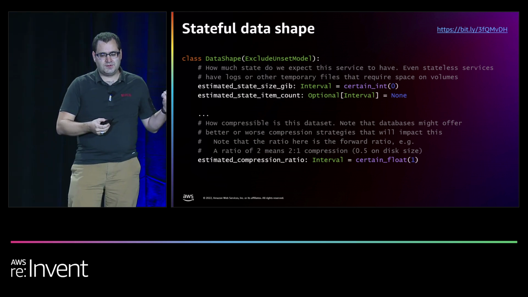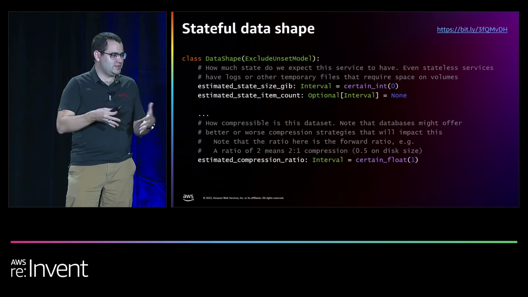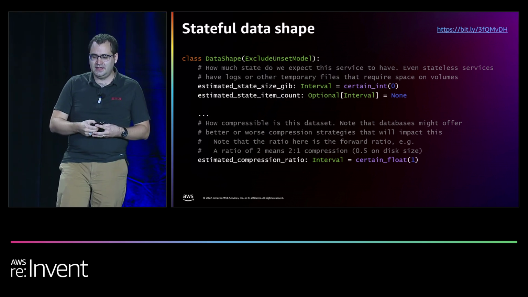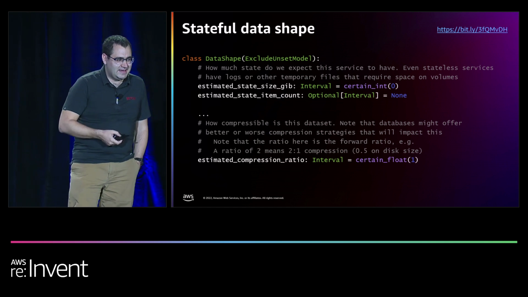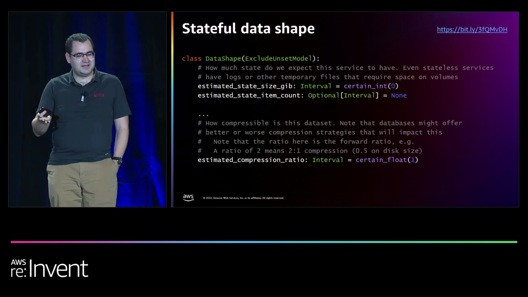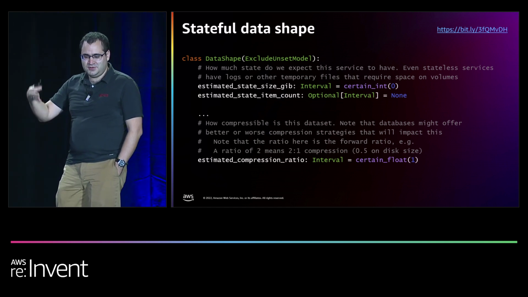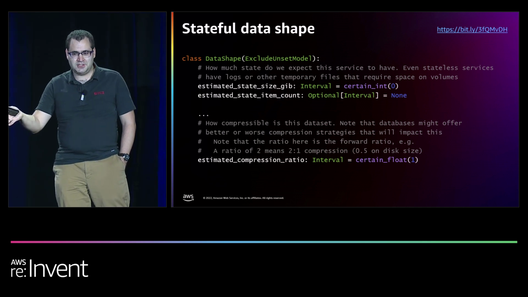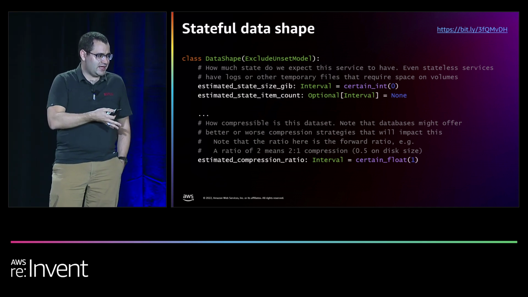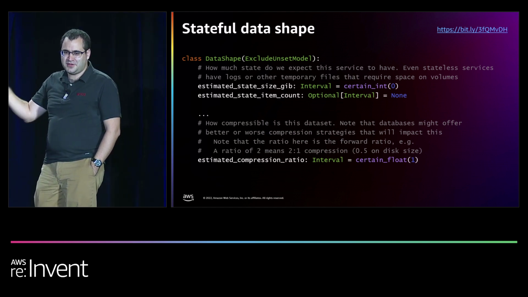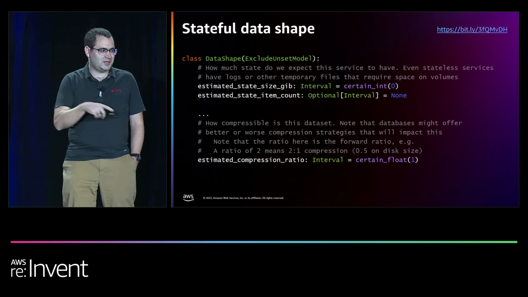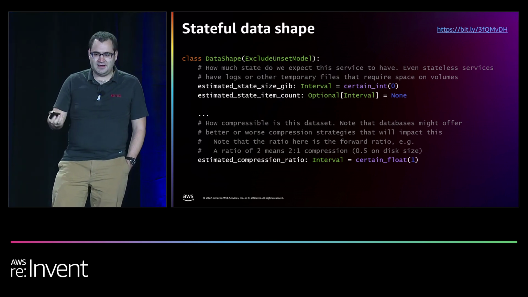So the user probably knows what the estimated state size is. They can tell you it's around 100 gigs or it's around a terabyte. But they probably don't know what kind of compression ratio your database is going to get on that data. Cassandra uses a particular compression algorithm. It usually gets a 2-to-1 to 3-to-1 compression ratio. And Memcache doesn't compress data at all. This is important because if you don't take into account compression, you're going to over-provision by a factor of your compression ratio, which at scale is expensive.